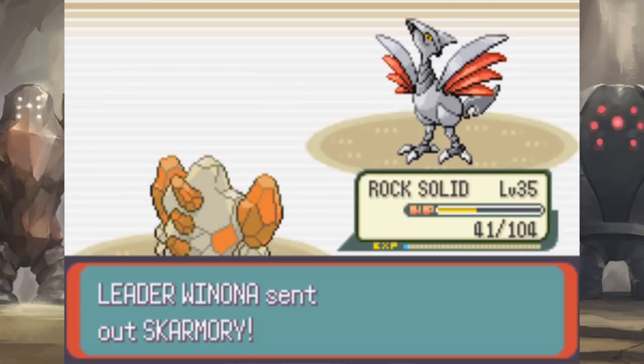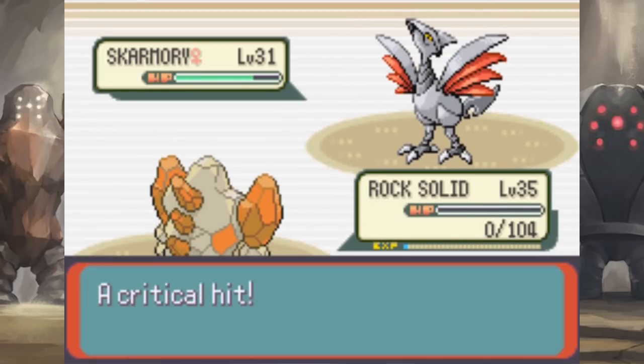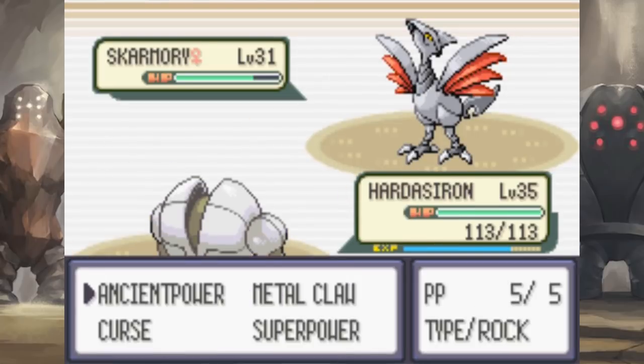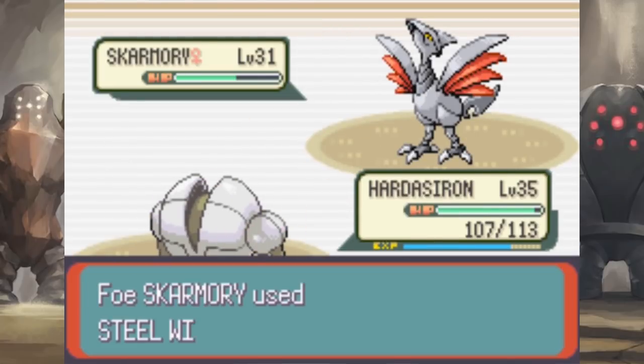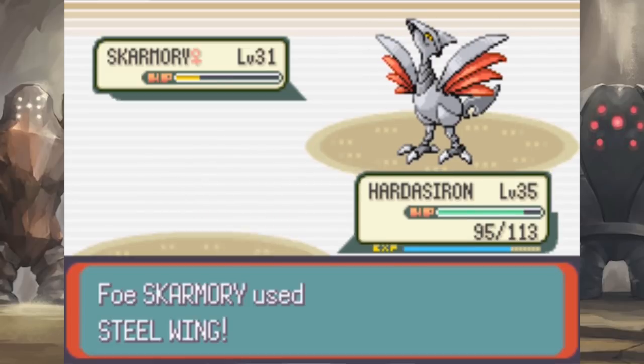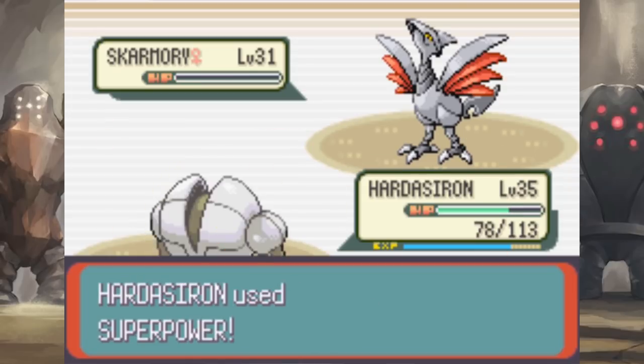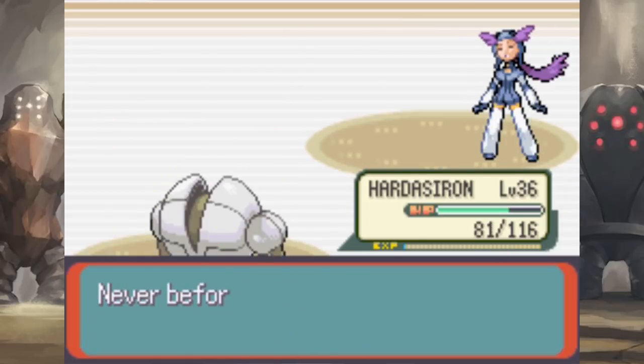Maybe Skarmory is a tougher challenge. He's a tanky Pokemon. He takes us out with Steel Wing, which is super effective, but not against Hard as Iron. He can't do much against us, and we take him out very slowly with Ancient Power. Now he's low enough, I use Curse to up my attack one time and then one-shot him with Superpower. Winona is defeated, and we move on.